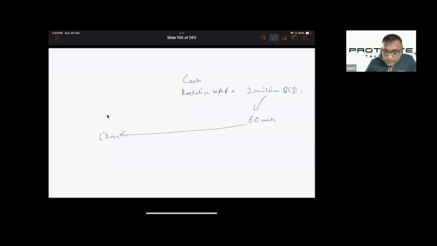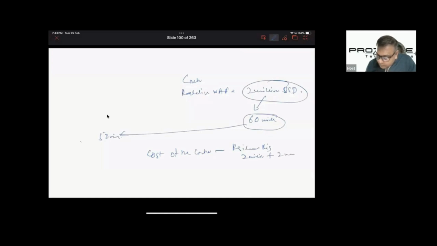Okay. So now this is your assessment that once you implement this control, your losses go from 60 million to 58 million. What is the cost of the control actually? The cost of the control is the residual risk, that is 2 million, plus the cost of the control, which is 2 million. So 4 million. This is the annual cost of safeguard. ACS is equal to $4 million.